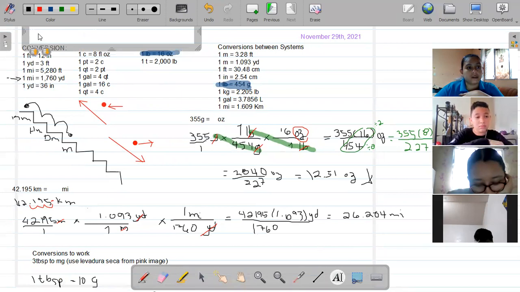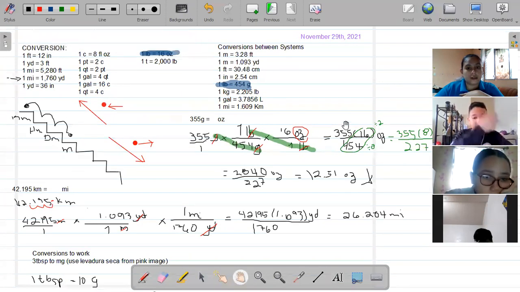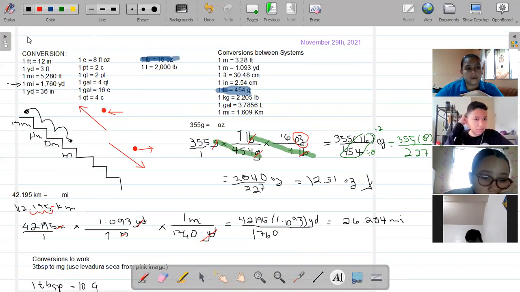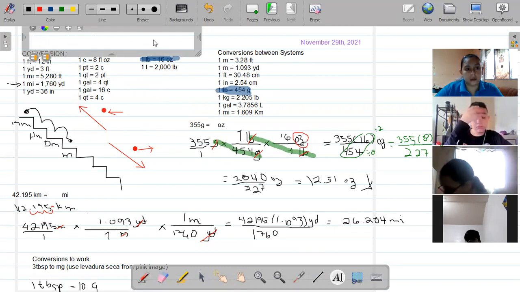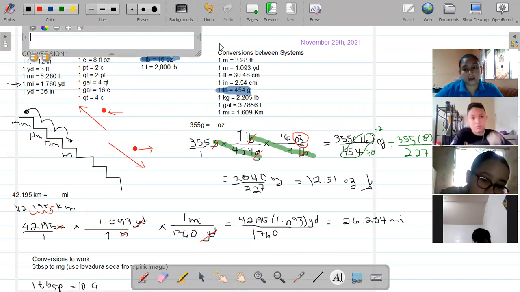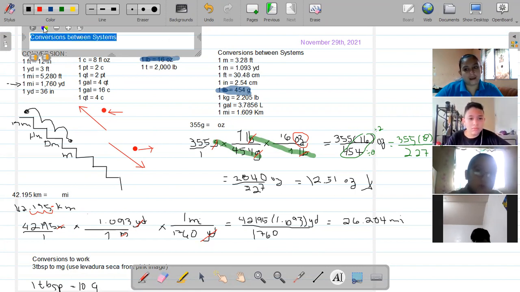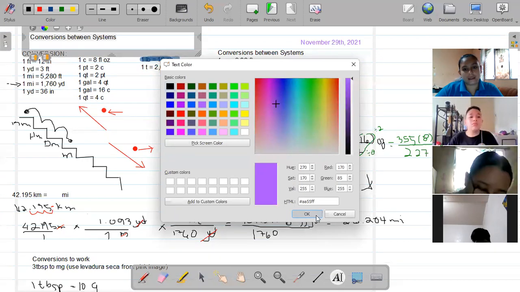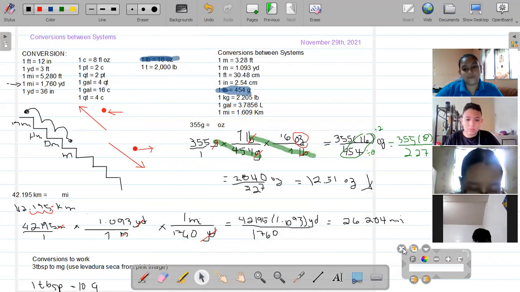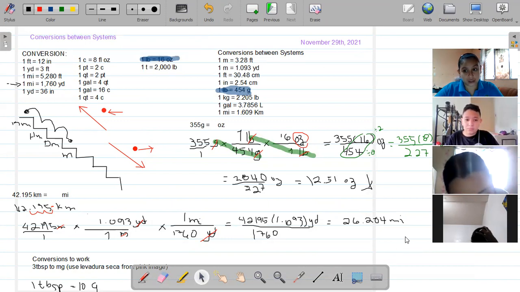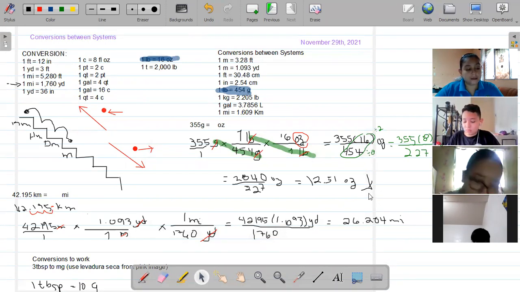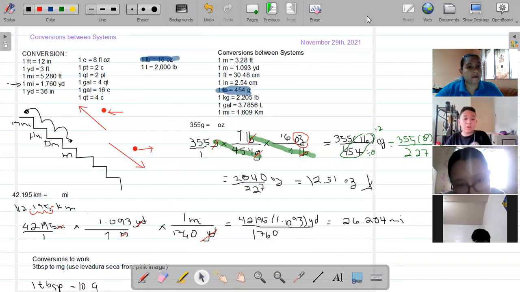Okay, so let's place today's topic. What is today's topic? What's the name of today's topic? It's given in there already. It's written in there. Conversions between systems. Exactly. Conversions between systems. And that is the topic for today. Do you have any question whatsoever? No questions? We're good? Okay then. So basically this is the very last part of the topic that we are going to see in our partial exam.